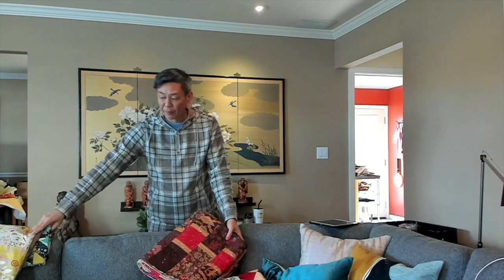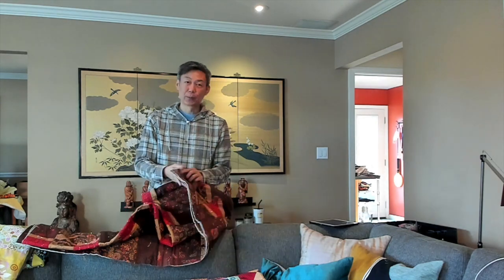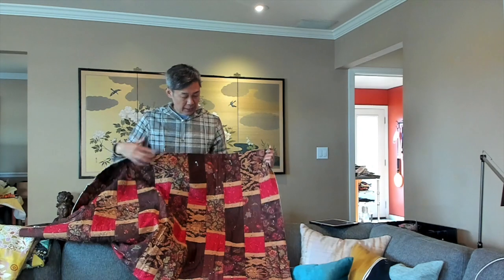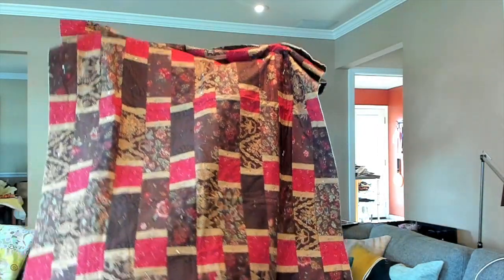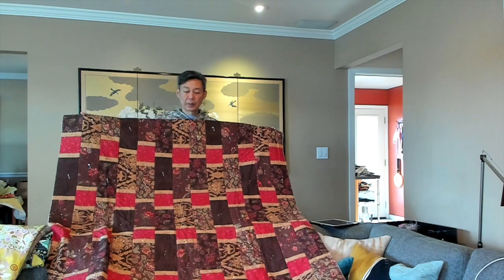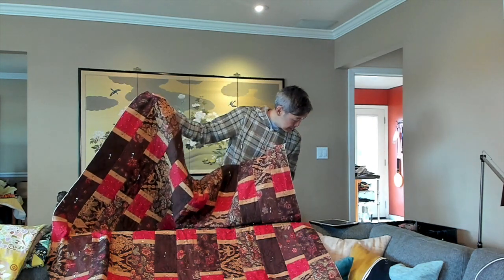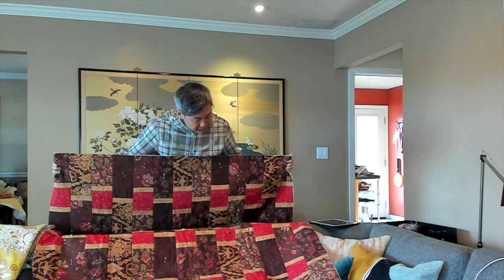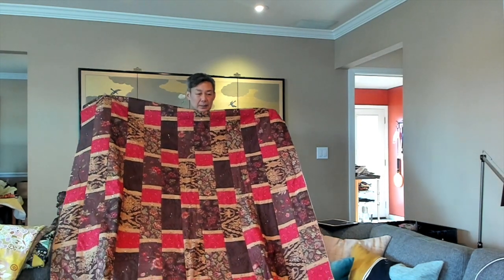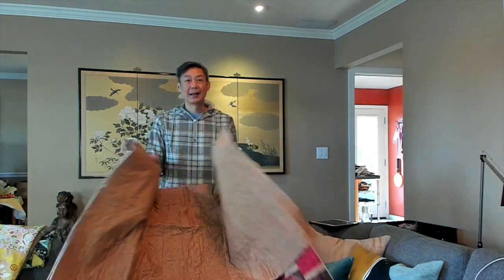This one is further along than the first four — those were quilt tops, but this one is actually a quilt sandwich. A quilt sandwich is the quilt top with the batting and the backing — and this one is basted together with safety pins. It's another line by French General called Maison des Garands. I've already done all the vertical quilting and now I just need to do the horizontal quilting — just basic straight-line quilting. I think this one is intended to be a gift for someone.